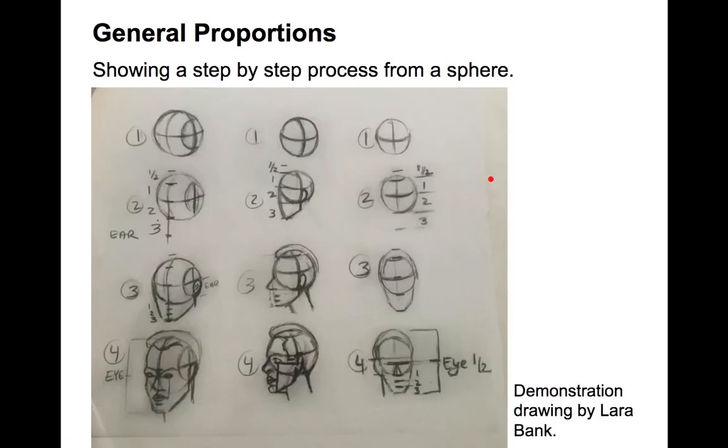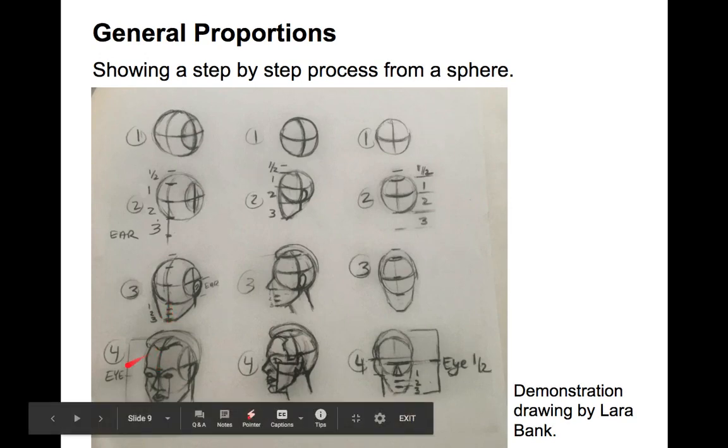This shows you how to do what I was doing in the last example. How do you take an olive shape here and then figure out the 3.5 marks? You can draw a line down from that. And then you figure out from the nose to the mouth is divided into thirds, and we'll see that shortly, and that's what these little marks are for. And then you can see that the eye here is roughly halfway up the head. And the ear is actually in this bottom quadrant of the olive.